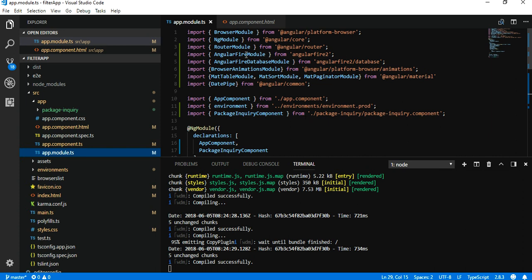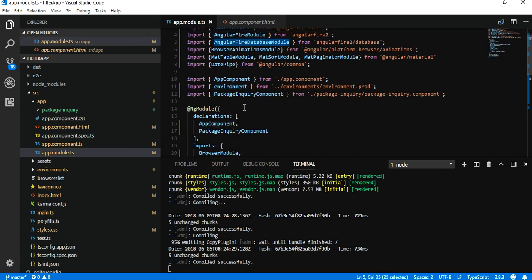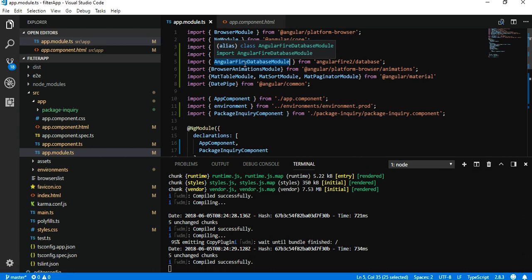And then we'll be going to AngularFire. We are using Firebase as a backend, so we are using AngularFire version 2. I need to call that so that we can use the functionality like .push and those kinds of things. Push or .update, these are the functionality given by AngularFire 2. And then we'll be calling AngularFire database, the database modules. I'll be talking about this in the later part.